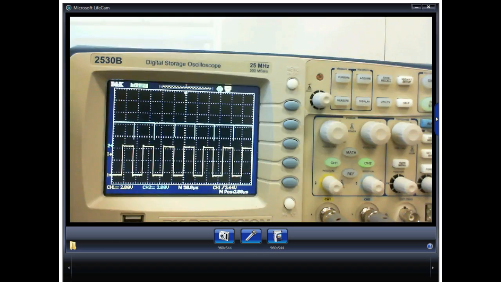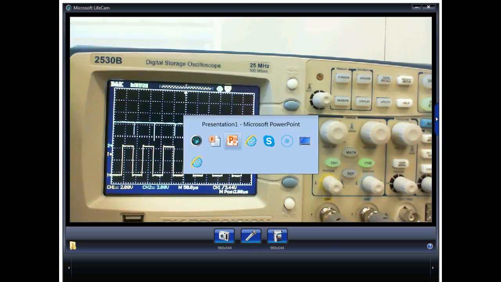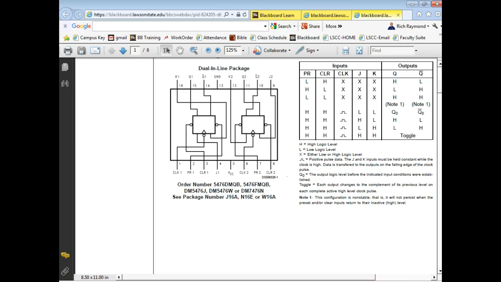Now I can time things, right? So normally anything we say that's synchronous is going to have to time on the edge. Everybody understand that? That makes sense. So they don't call it an enable input, they call it a clock input, so it only looks at edges. And if you're looking at the schematic or the diagram of the device, and you see that triangle, it tells you it's edge triggered. Okay, y'all understand that? And if we see the little bubble, it means it's edge triggered on the falling edge.